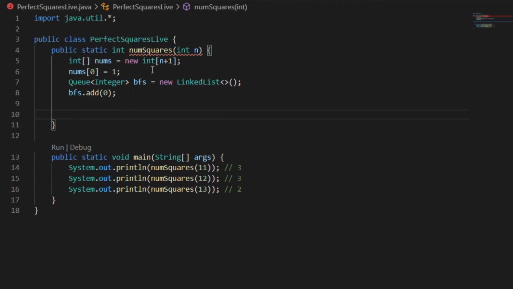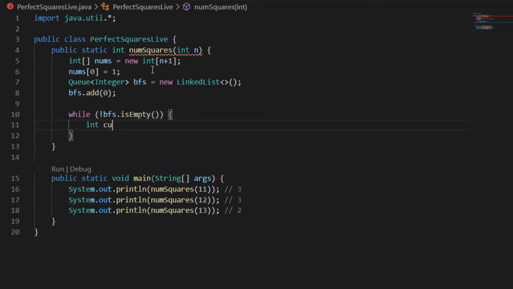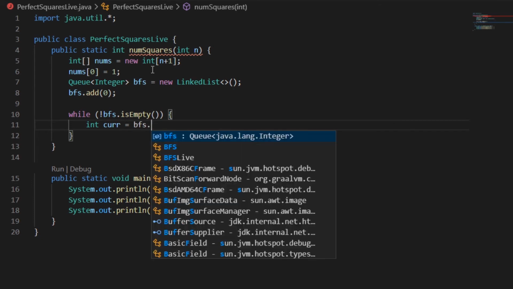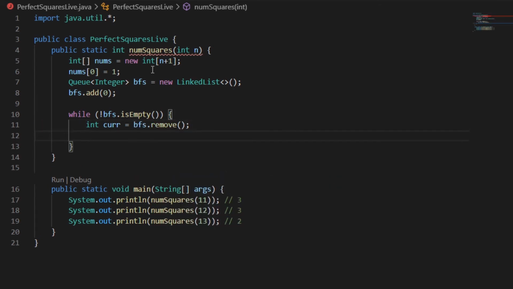And BFS, again, is going to be quite similar. While the BFS queue is not empty, int cur is equal to the first number removed off the queue, and then we iterate from i equals 1 while cur plus i times i is less than or equal to n, right?